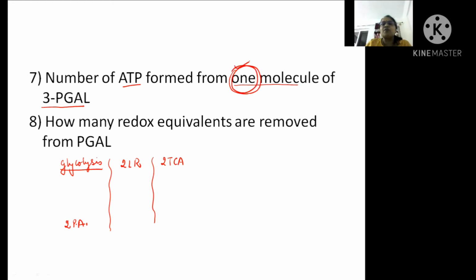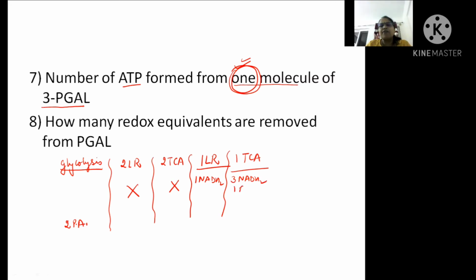When they have given to us one molecule, it means they will do only one link reaction. Okay, beta, we don't have to work on the 2, we have to work only for the one link reaction and we have to work on only one TCA. Now, one link reaction means it will make only one NADH2. And one TCA means it will make 3 NADH2. It will make one FADH2 and directly one SLP it will do.